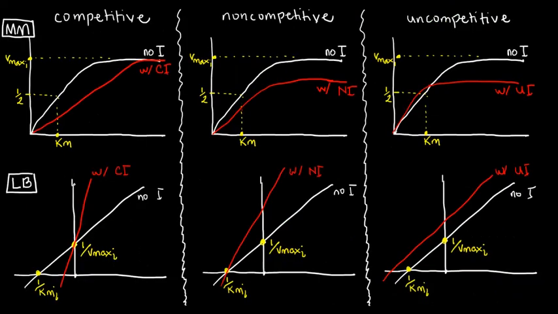A word of caution: remember that in the Lineweaver-Burk plot, our axes are reciprocals, 1 over V, 1 over S, right? And that's pretty much the same for all of the Lineweaver-Burk plots. Now, that is important because remember, if the number at the denominator goes up, the entire number actually goes down.